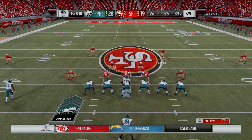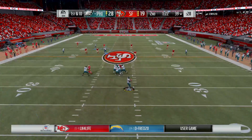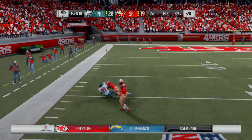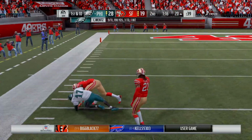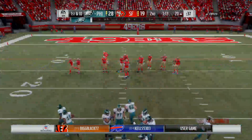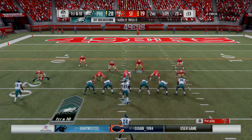I wish we could hear the headsets now between the head coach and the offensive coordinator. Now that they're 0 for 2, if they get into a third situation, head coach might say, hey, you got... This is caught at the 20. And he's able to get it all the way down to the 20. Wentz finding his favorite receiver, Jeffrey, on a big one. 41 yards.